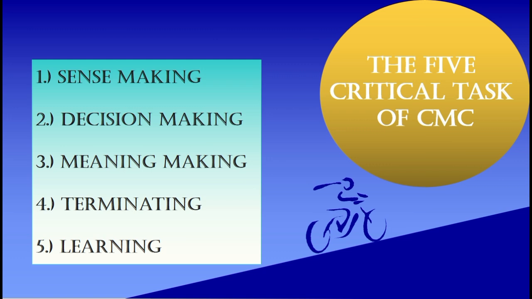And for terminating, when you have a meaning making, you will present it to your chairman to terminate what you have decided in the previous critical task. And last is learning. We must learn from the past critical tasks to be able to know what you must do when the crisis occurs.